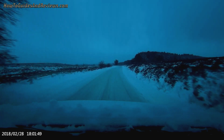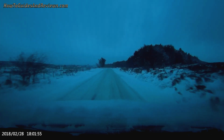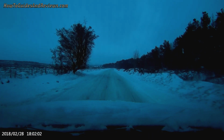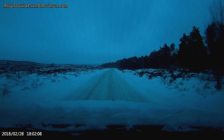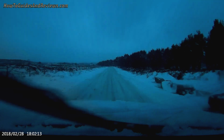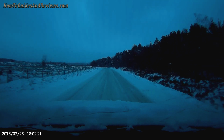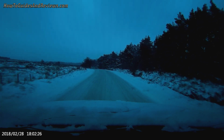30 to 33. Snow's drifting. Going around 32 at the moment. The wind's blowing the snow. The wind's blowing the snow off the bonnet onto the screens. Drive a little slower on the way back.